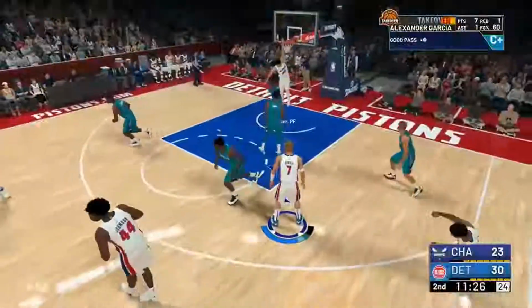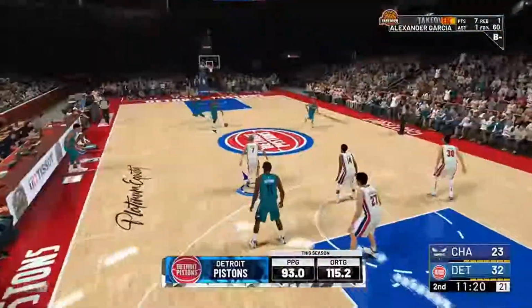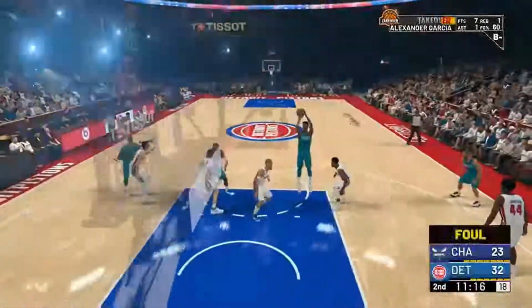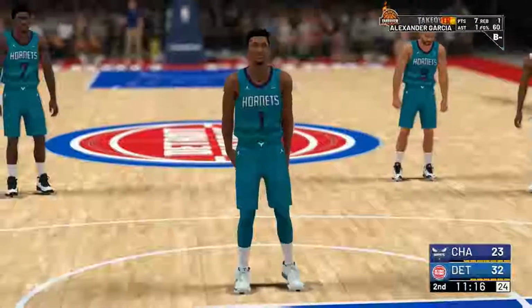Garcia passes to Lure, and finish off by Lure. Ooh, that's as forceful a finish as you're ever going to see out of this guy. Well, G, it adds now to their lead in spectacular fashion. That's about as violent as a rim rocker as it gets. A real confidence builder. And Monk is an interesting player, a combo guard with fantastic scoring potential, quick on both ends of the floor. Take a break.